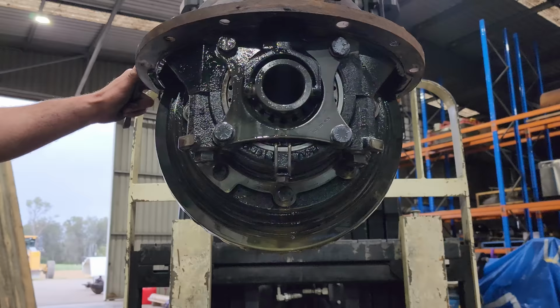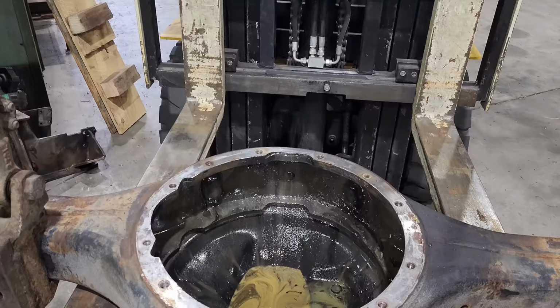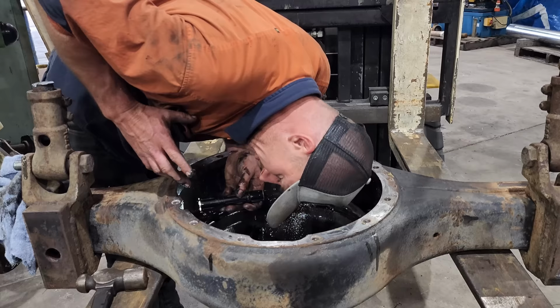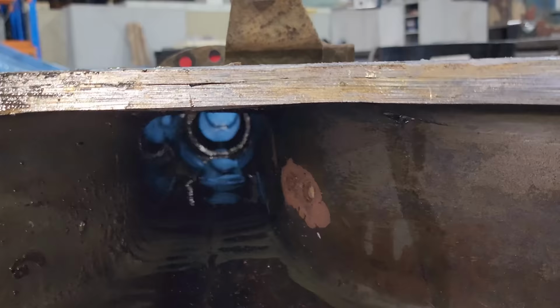So that's the center removed from the housing. I'm just going to put that to the side and we'll inspect the diff housing first. After having a good look inside, we can see there is a little bit of rust in the top of the housing, and that is from the water getting in there. The hole where the water was getting in also has a little bit of rust around it, but all in all, it's in pretty good shape.